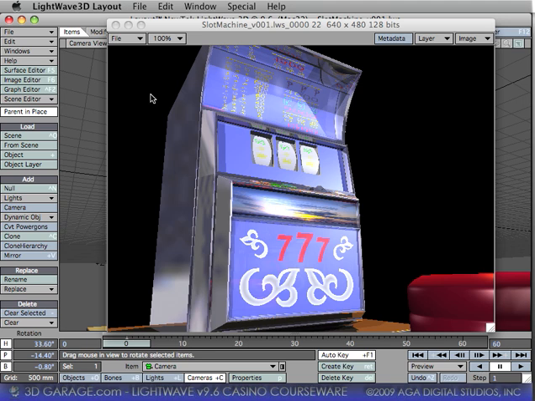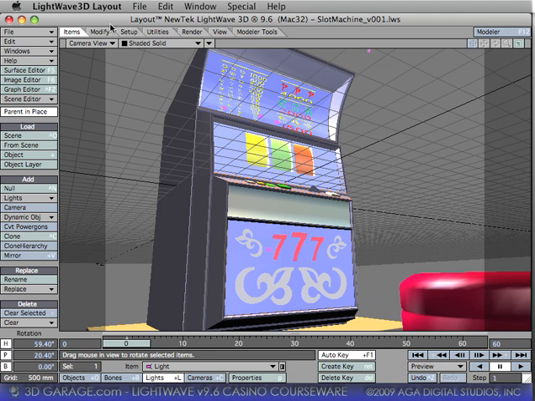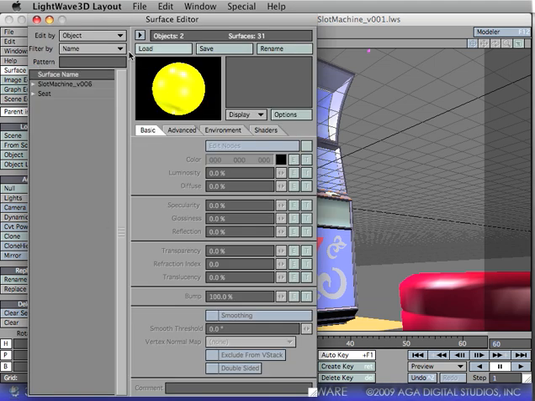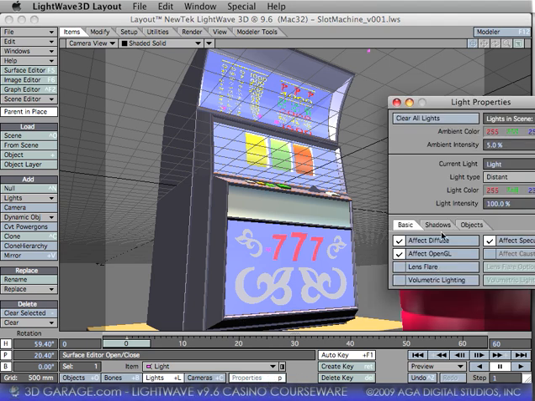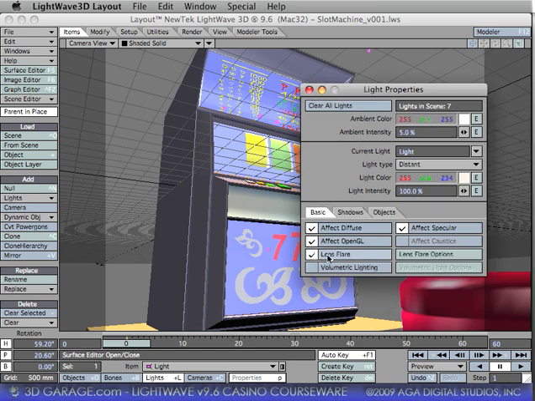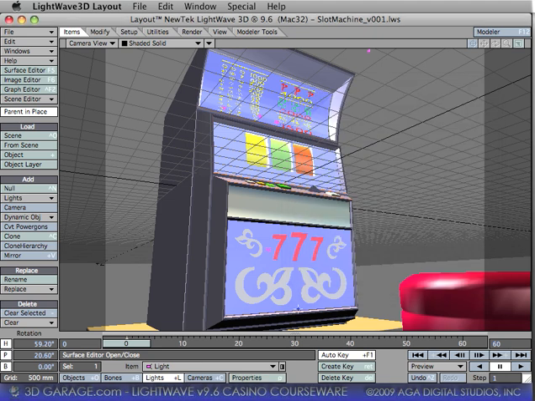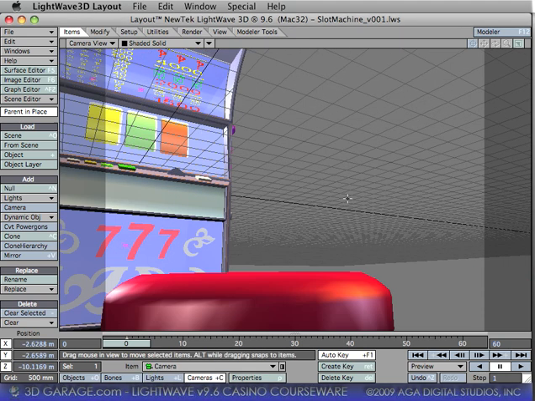You can put a glow on the light if you want to, a lens flare that is, and really shake things up a bit. Give it that light bulb type of look, and just open the properties. And for the light itself, you go to lens flare, hit lens flare options, and adjust accordingly. I don't know if that would look too good on there, but it's something you can try.